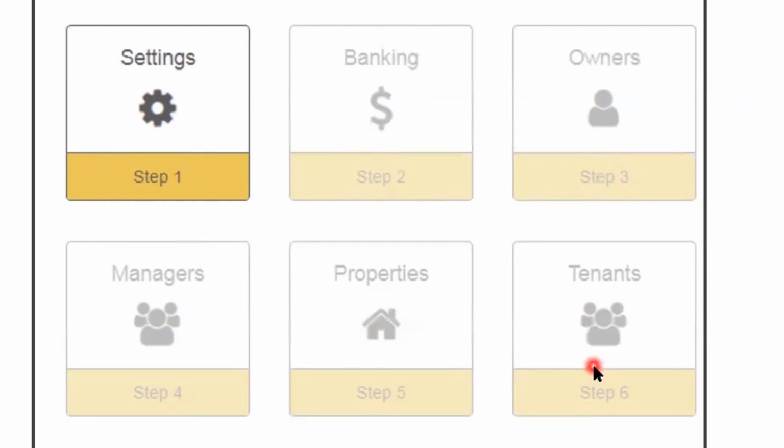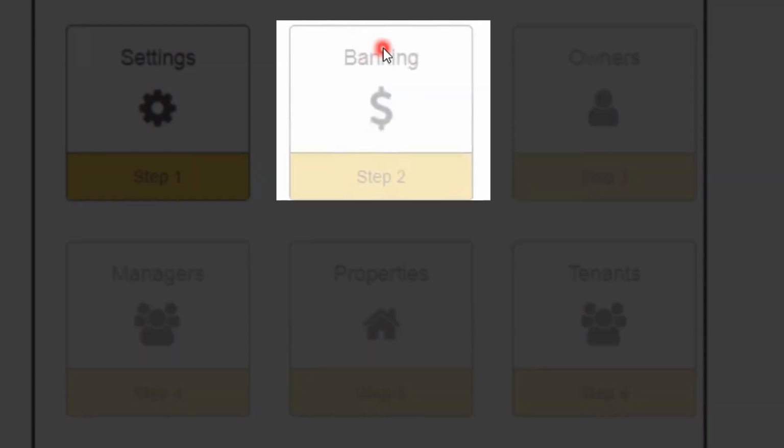Also, something that I see some new clients do is skipping over a step. They think, banking, for example. Some new clients tell me, I'm just not sure I'm ready to do that. And I want you to know, don't worry about clicking on banking. It's not going to automatically link to your bank account live.